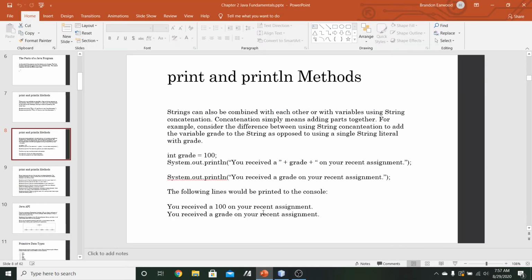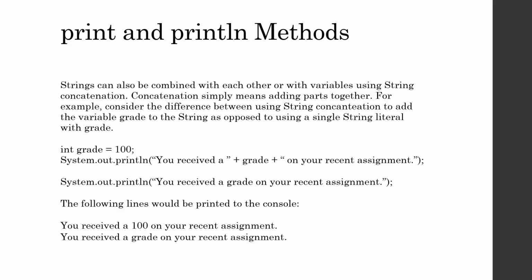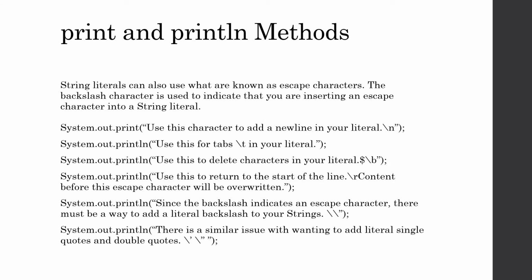Alright, so coming back over to the slides, let's take a look at one final concept related to printing and strings. Our string literals can also use what are known as escape characters. If we have a backslash character somewhere in our string literal, that's used to indicate that we're trying to insert some kind of escape character into that string literal. You can see some examples of a couple of them right here, where I've written out a statement that essentially tells you what the escape character in that statement is going to do.